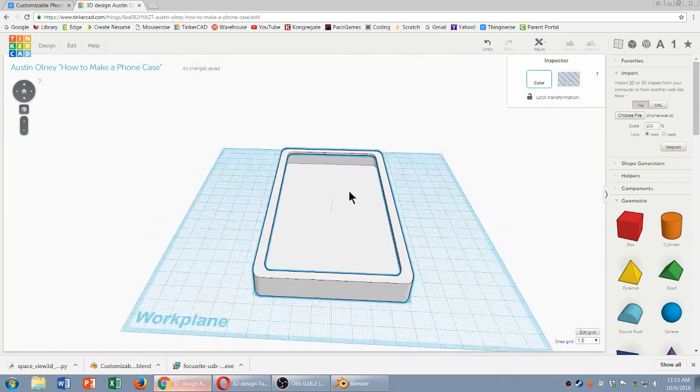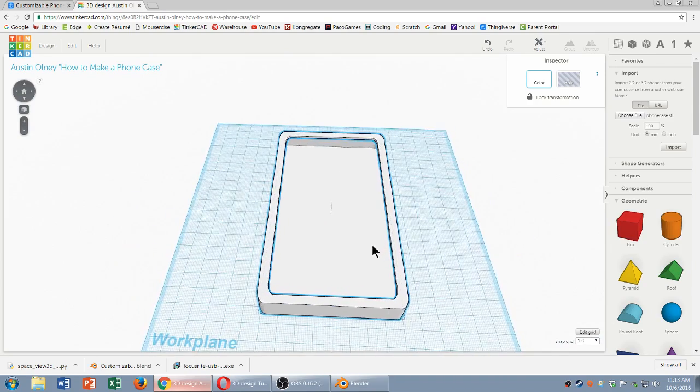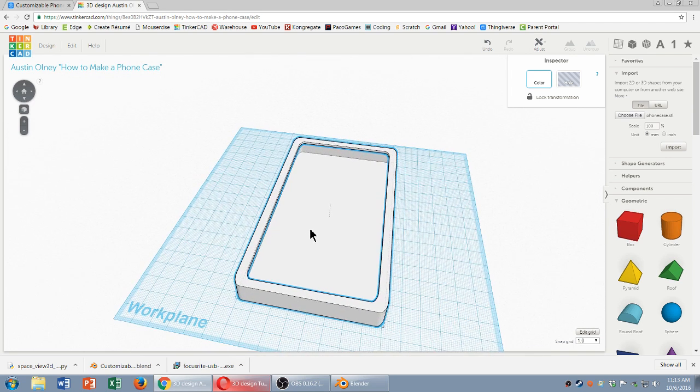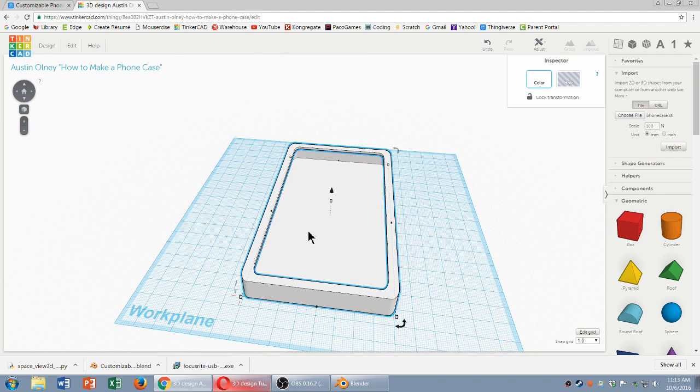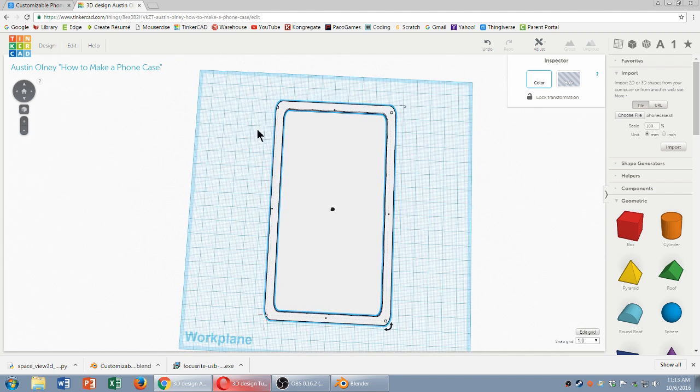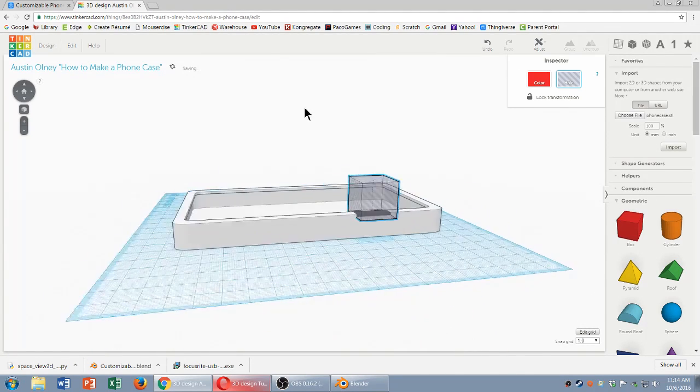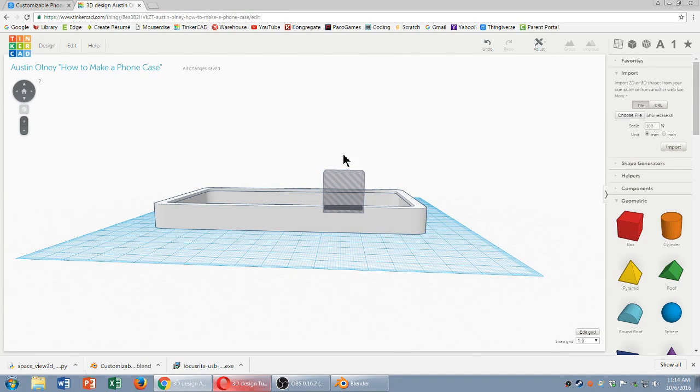Okay, so this is where I like to do all the customizing, and when I was making the case that I printed, what I did was I actually took the phone, put it on a piece of paper, and traced the outline of the phone, and I marked where there were buttons. So for example, there were volume buttons up here, and what I did in TinkerCAD was I pulled in a cube, made it a hole, and basically just positioned it in such a way that I could have a little gap where any buttons were.